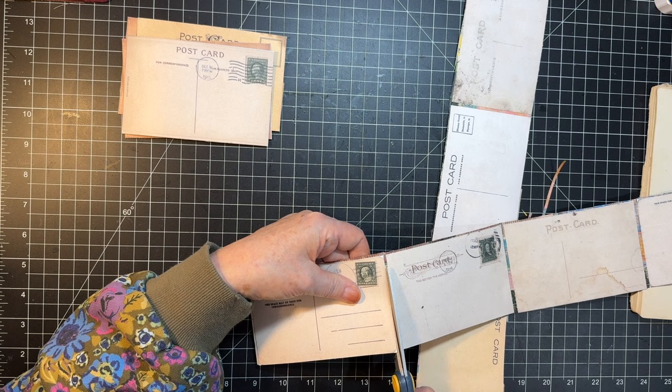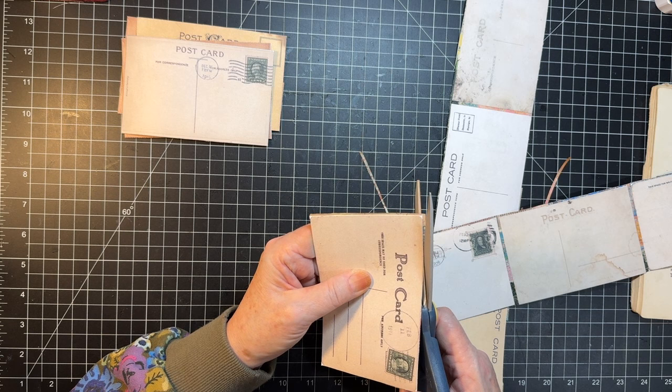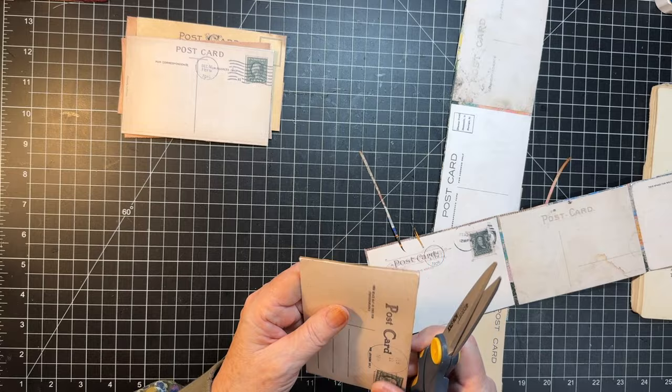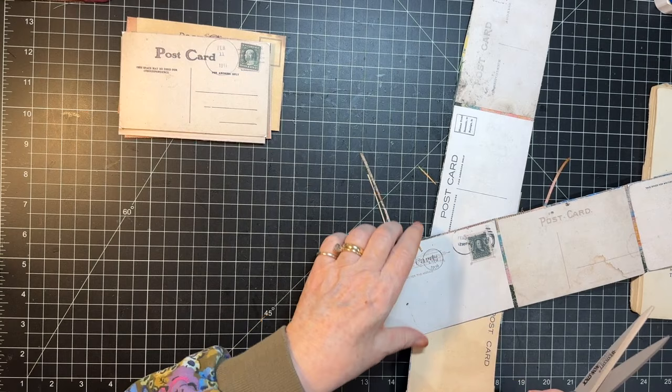Let's just say the collaging skills are a little better than the cutting skills. This one has rounded corners too. So I'll have to check that. Some of them do, some of them don't. All sorts of little slivers that need to be taken off. There we go. There's that one.